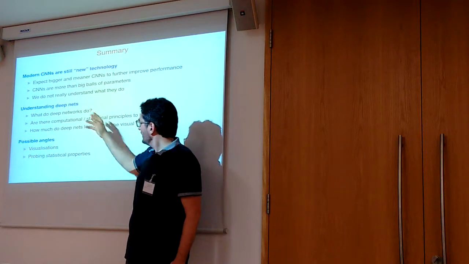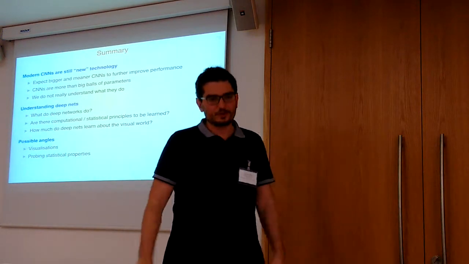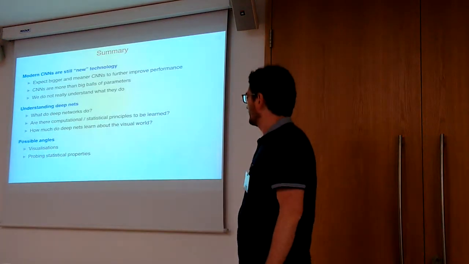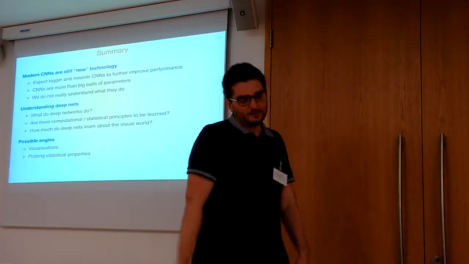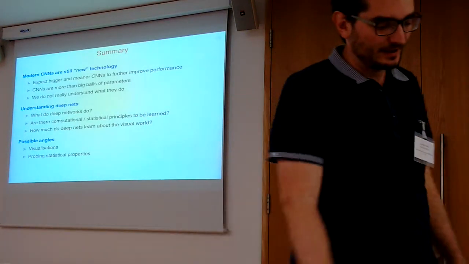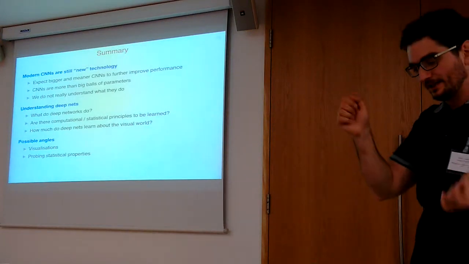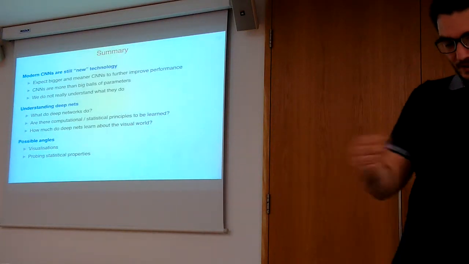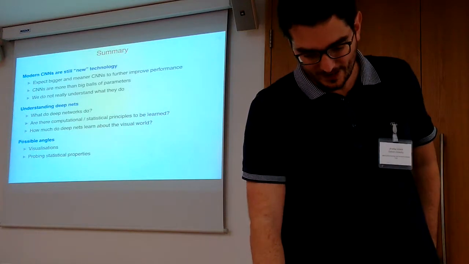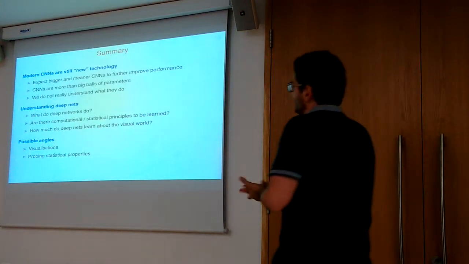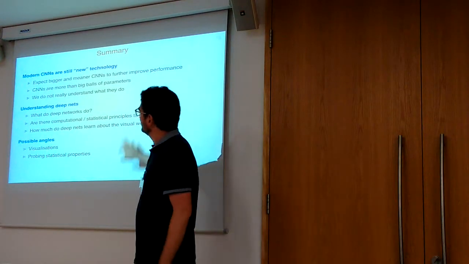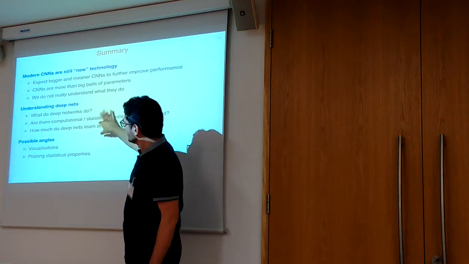One way is to try to come up with a good visualization, but another one, which is probably even more promising, is to try to break them apart by studying their statistical properties. So take an image, transform it, and see what happens in the network, and try to learn something from it. Okay? And the hope is that as we do that, I'm eventually going to be able to answer some of these questions.